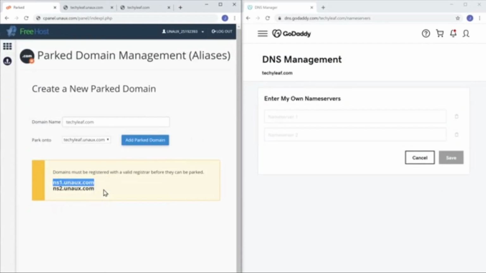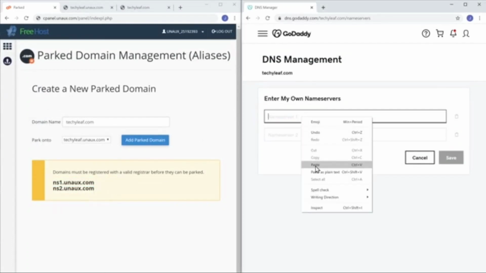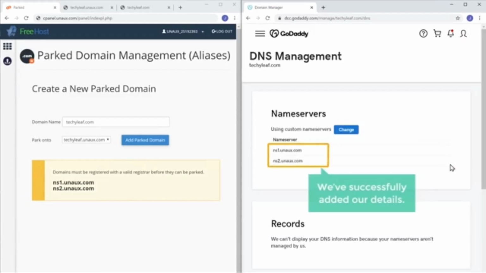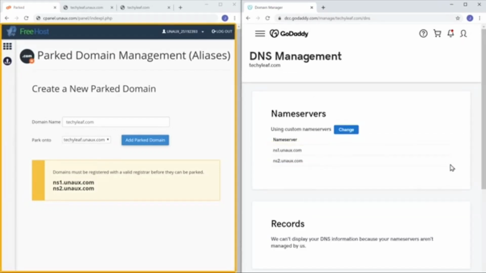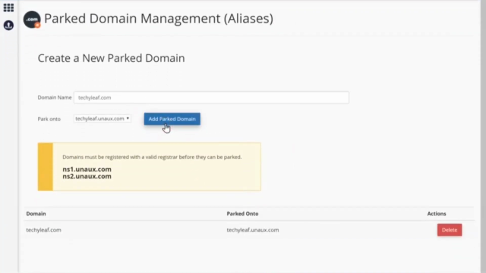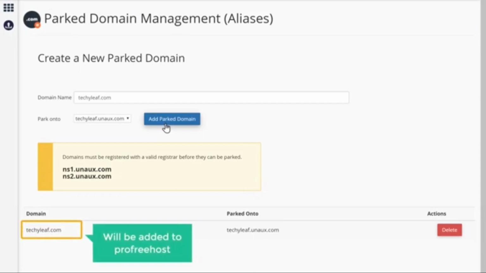Let's copy this one and paste it in the first, then copy this and paste it in the next. Now click save. Now we have successfully added our details. Once you make the changes, just go here and then click add park domains and click this button. Your domain will be added to ProFreeHost.